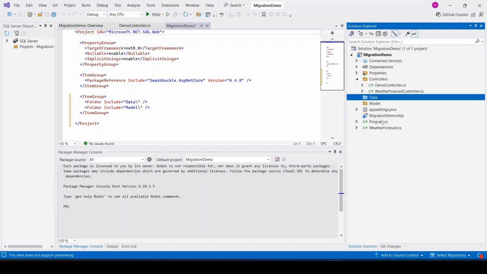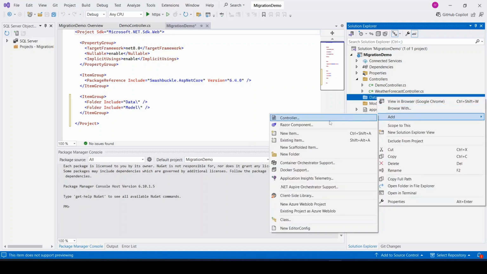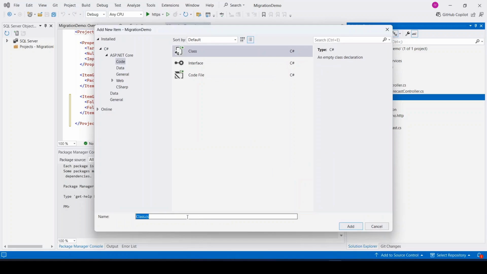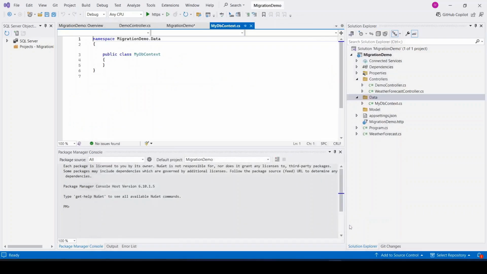First of all, we will create a DB context class, and this class will be responsible for interacting with the database. This is a must. Without this, it is not possible to create the database or interact with the database. So whenever we go with the code first approach, we must have a DB context class. How can we create it? You just need to create one class, like a regular class, and you can give any name. Maybe I can say MyDbContext. Then I will say add.